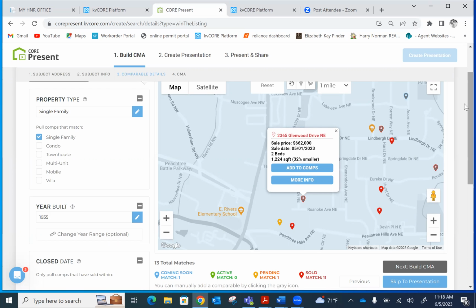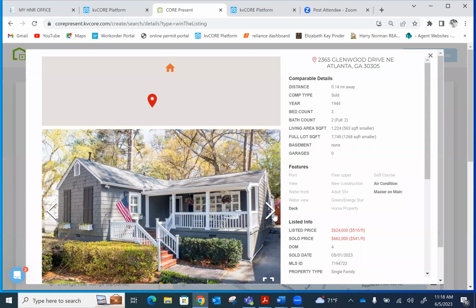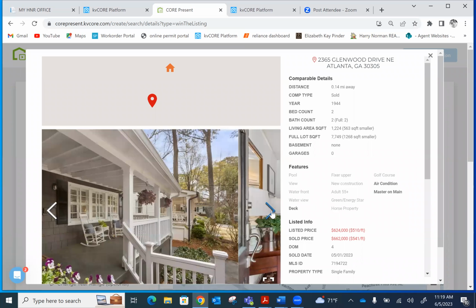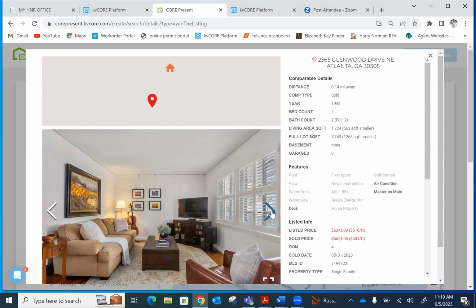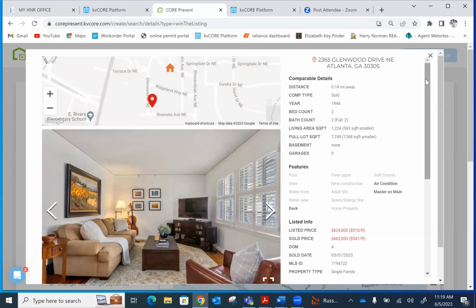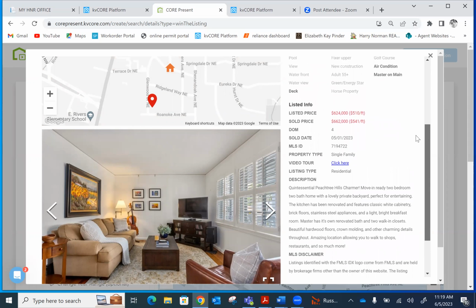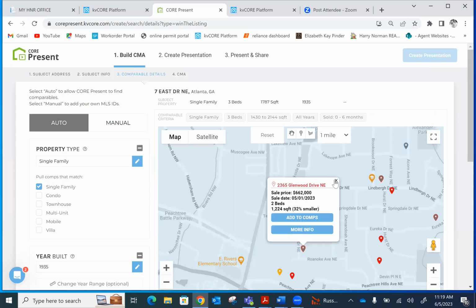And again, the criteria that we had put in was the 3 bedrooms. And we also see that it's 32% smaller. So we can click on it to take a look. And we see maybe the CorePresent record was accurate, that this is not necessarily the best reflection of a comparable property to our subject, but we wanted to check it out for ourselves, so we closed that away.